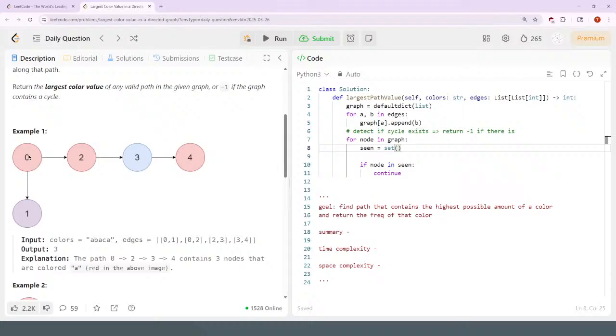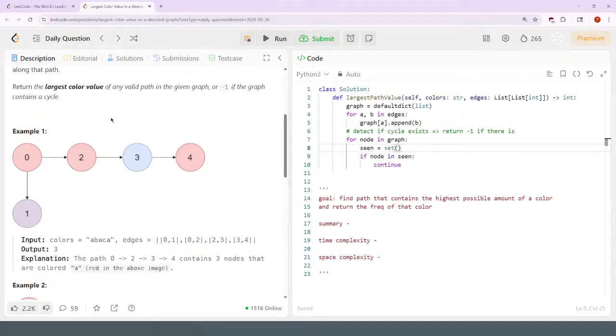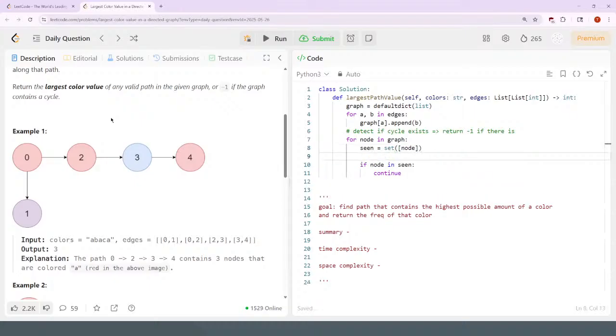But if you start with 0 and you go through these, and then you go back to 0, that is a cycle. Okay, I'll play around with this first, or I'll make something that's maybe not optimal first. So seen starts with the node.